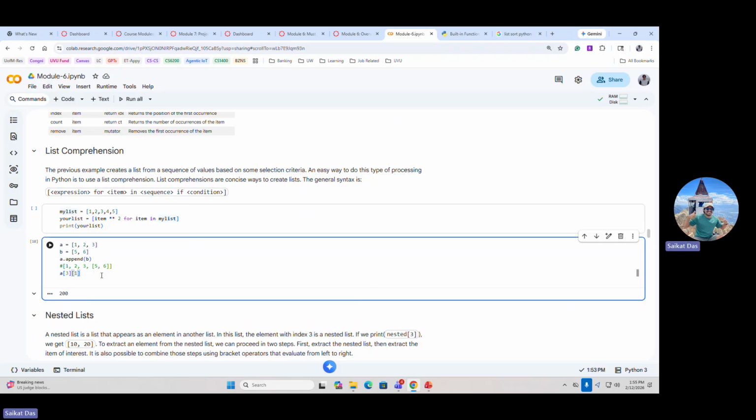Now I can easily write a list for one student: 1001, John, and then 94. This is my first student data. The second student data can be 1006, Joe, and 91. And the third student data can be 1107, Dave, and 87. These are the three student data. But there are three different lists.